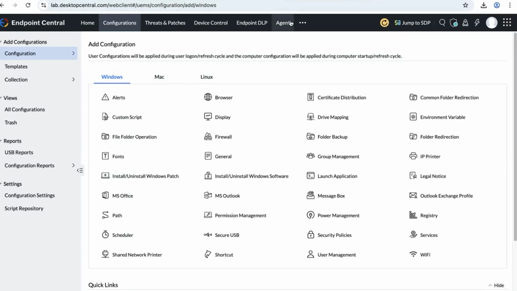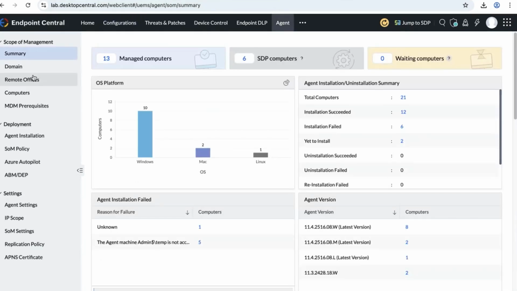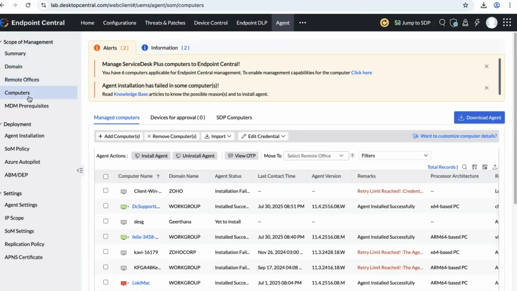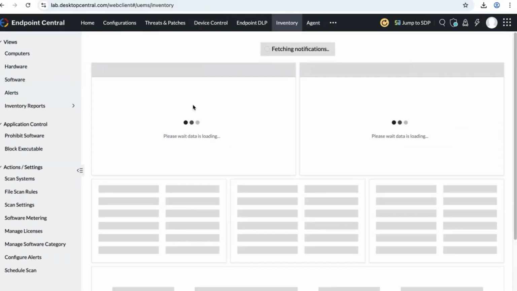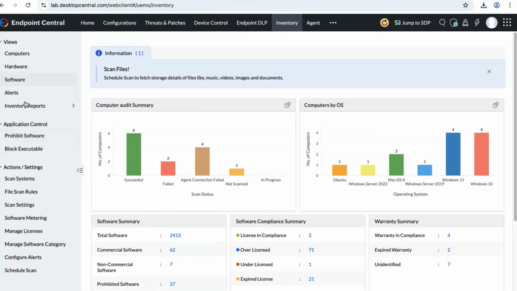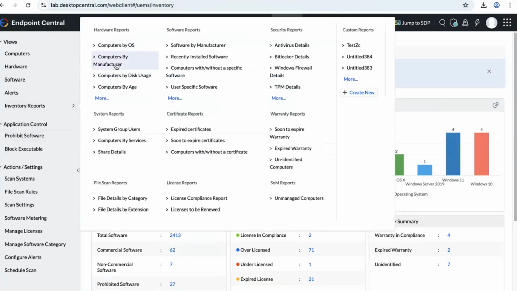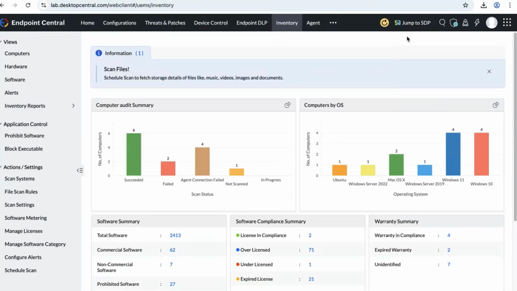This is where we talk about agent onboarding. Endpoint Central is an agent-based model. It is available as both an on-premise and cloud solution. We have ample methods available for onboarding the agent machines. Once the agent machine is onboarded, the hardware and software related inventory data will be captured under the inventory module. You have granular reports available that you can fetch with respect to the hardware and software related inventory.